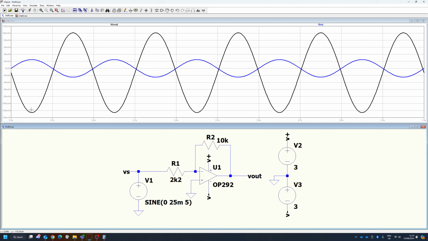Now let's look at it from the perspective of a non-inverting amplifier. How do we do the non-inverting amplifier? If anyone remembers, we are going to put our signal into our non-inverting input.